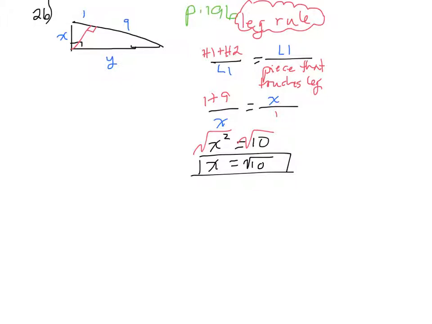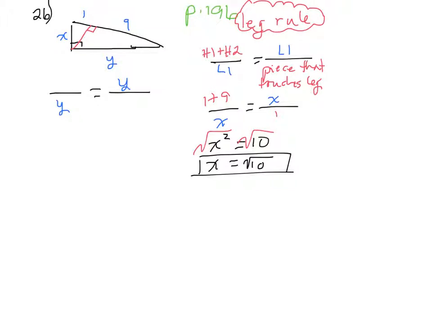We're going to keep doing these until you get comfortable with them. So let's do another one. So let's finish and find y. I'm going to look at y, which happens to be a geometric mean as well. So we're going to use exactly the same formula here because both of these are legs, and so both of them will use that leg rule. So here's my proportion. So since y is my geometric mean, it's going to go on the geometric mean diagonal to itself.